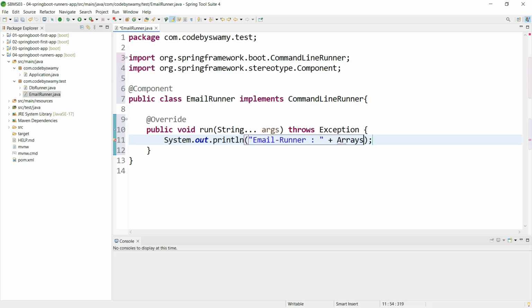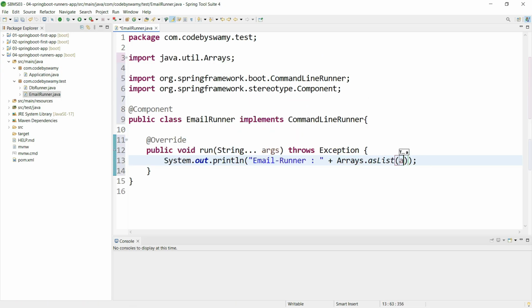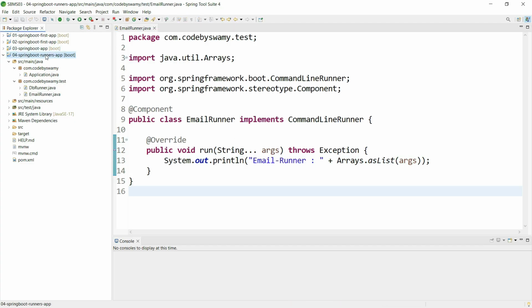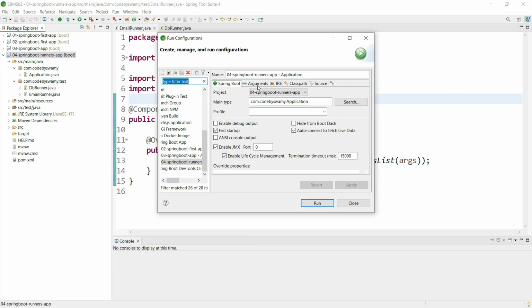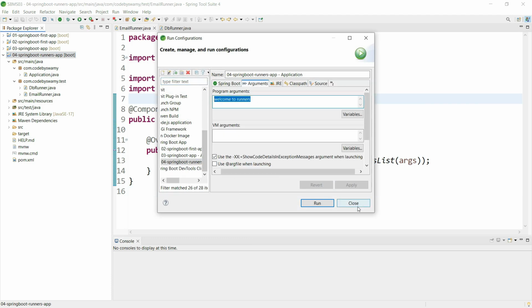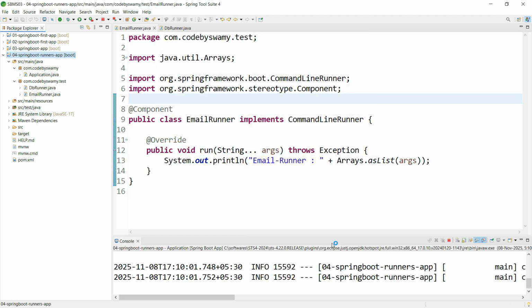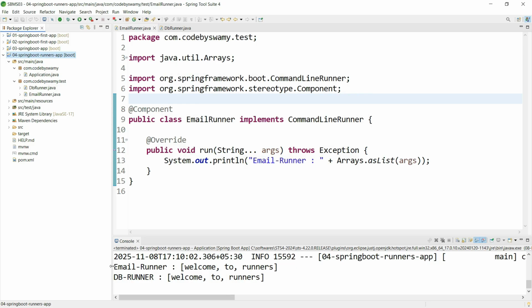Arrays.asList of args. Let's run the application. Right click on the application, run as, run configurations, arguments. These are the arguments. Run. See, this is email runner and this is DB runner. Here I have two runners.